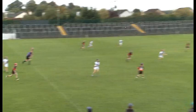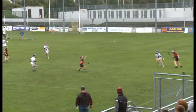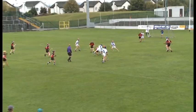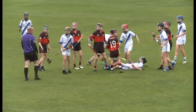This is David Coleman, who was listed on the program as full-back. It's a great ball to Joey Dalton. Great interlink play. Joey turns him on. He's hit a hurl in the face, but the referee lets play on. Hits it over well to Conlon Fitzpatrick, who leaves. No, he does. He gets it up. Little flick. And he's fouled. No, he's not fouled. He's muscled out. Jack goes in and fouls again.